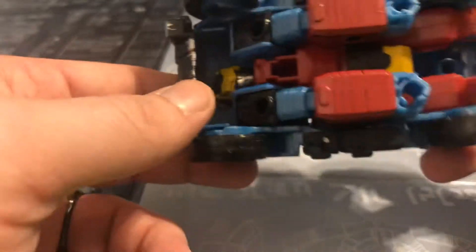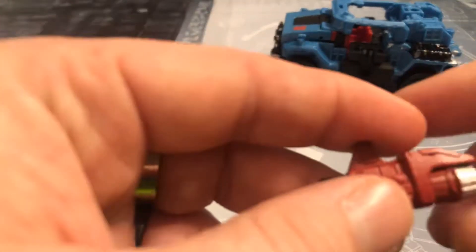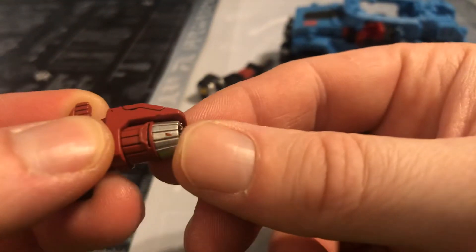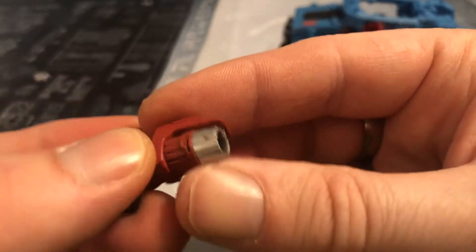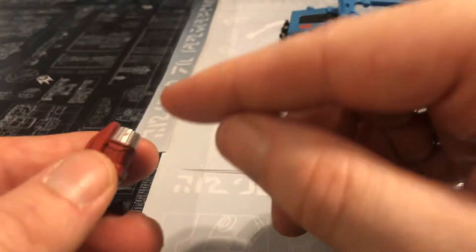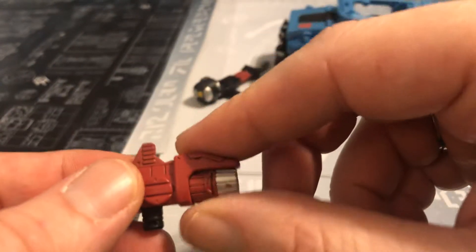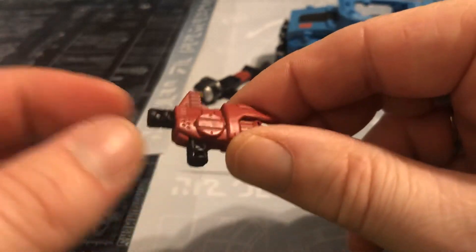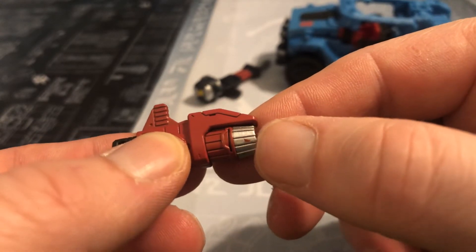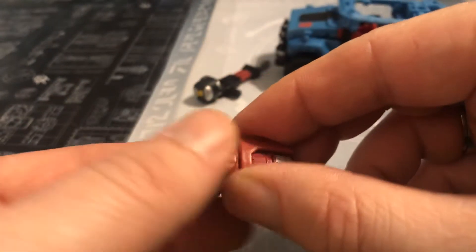You do have heads and drum right there. Now this is Hot Shot — I do like the fact that they painted this red. Mine has a scuff mark, you can see right there — it came like that, but it's no big deal. It's not the end of the world, you can just go right over that and get rid of it. It is black here, and this is painted — the red is underneath and the silver is on top of the red and the black. Very nicely done.